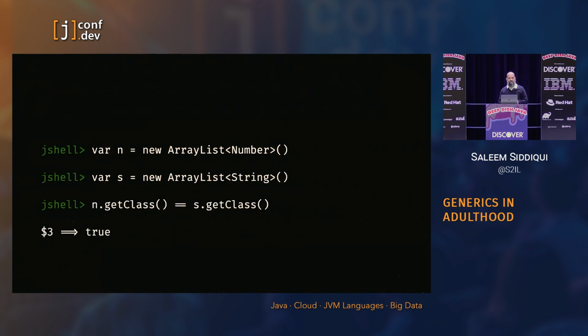Okay? So why do we need all of this? Or what is another interesting thing about generics in Java? This whole machinery only exists for the compiler, right? At runtime, there's nothing else. You can even try that very easily. You create a new array list of number and an array list of string, and you compare their classes, and the classes are the same.